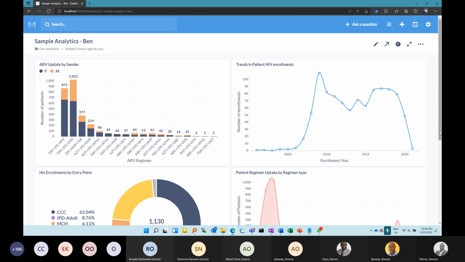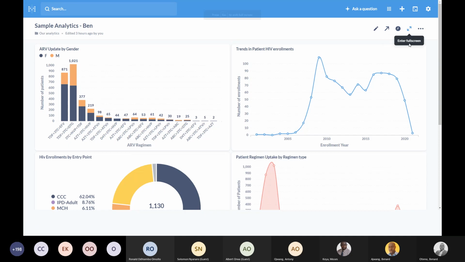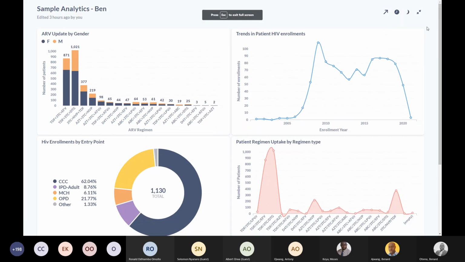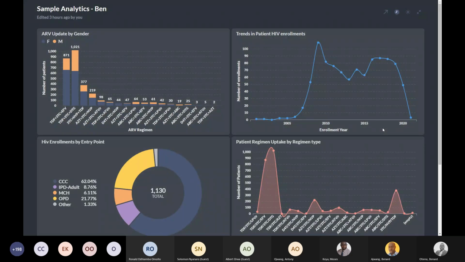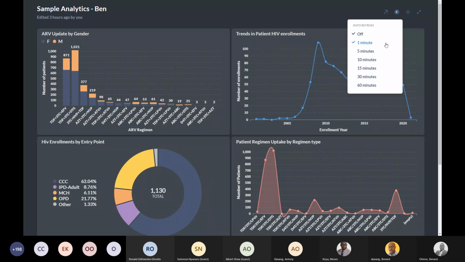So I can monitor this, and in fact, you can have them in full screen. You can have it in night mode so that you are able to monitor them in real time. And one beautiful thing about this is that you are able to set when these dashboards will auto refresh.